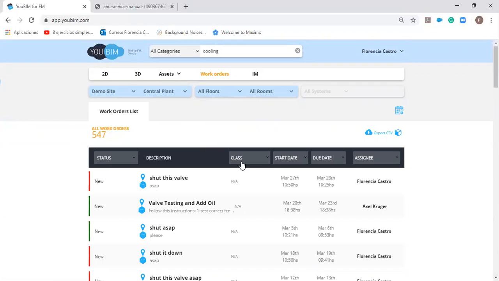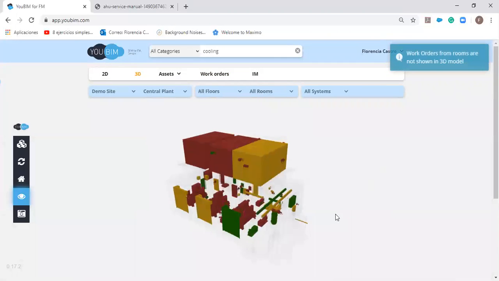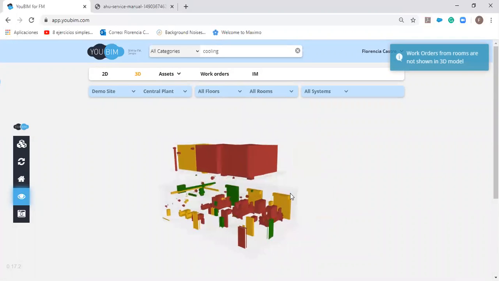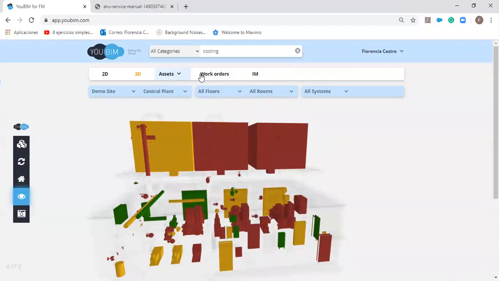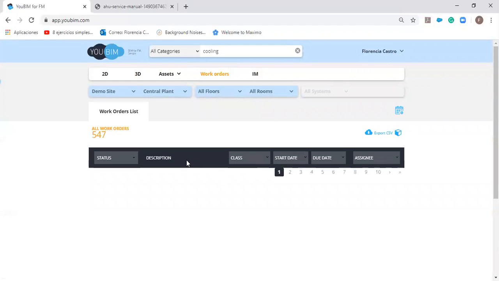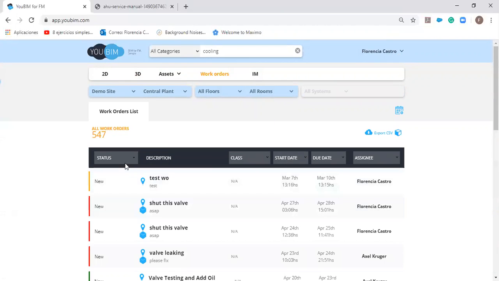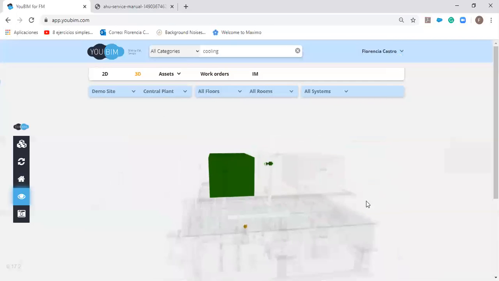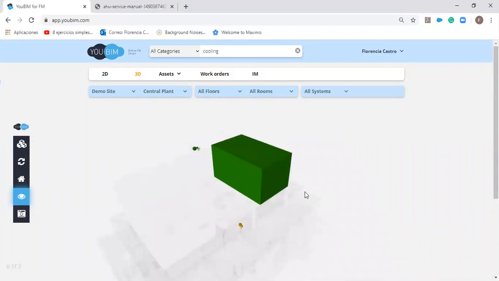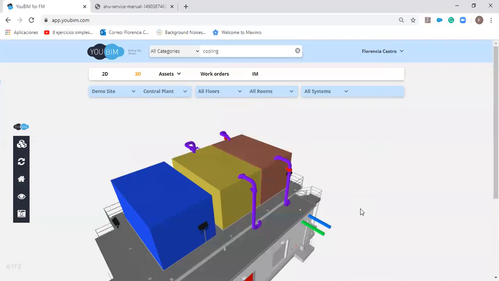First, I have all the work orders assigned to this building and I want to see it in the 3D. In here, I get all the building color-coded according to the priority of the work orders. But now I'll go back here and I want to know what is waiting for my approval. So I just click over here and I can see 3 work orders that are waiting for my approval. Come over here and I can quickly identify them on the 3D. That is another use case.